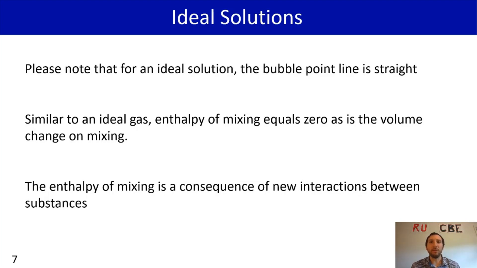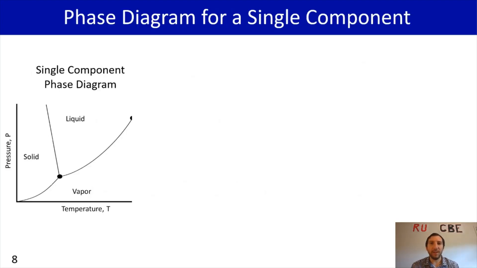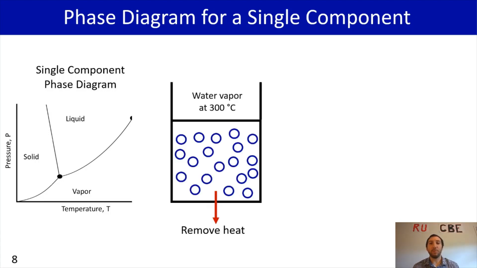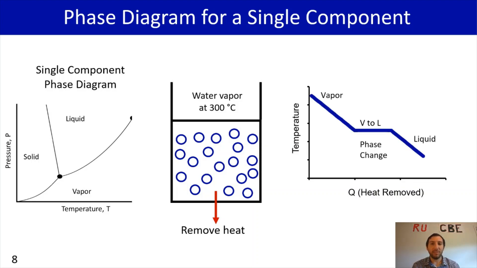And now moving forward, now we've talked about a binary system. And so we can talk about what a phase diagram would look like. Like when you're going through a vapor to a liquid, vapor to a liquid, what does that curve look like? And I figured it'd be good to start off with a single component and then just show you some of the changes that happen when you go to a binary system. So in our single component, we have a phase diagram where we have solid, liquid, and vapor. If we have a jar with water vapor, and we are removing heat, so we're condensing our water. What ends up happening is that you have your vapor at a particular temperature. And as you remove heat, you're causing your vapor to decrease in temperature. And as you progress towards the right on the x-axis, what eventually will happen is that you're going to transition. You're going to go from a vapor to a liquid.